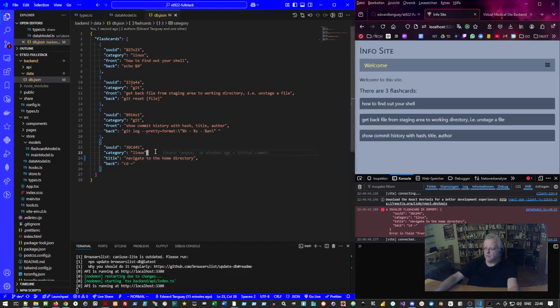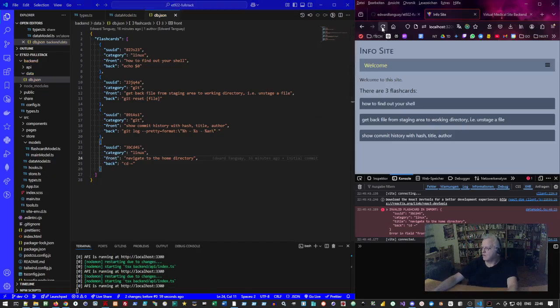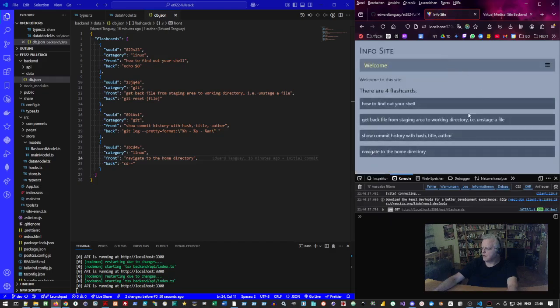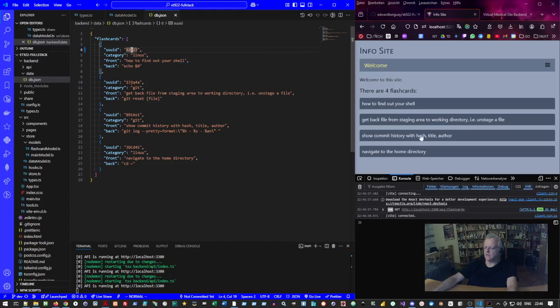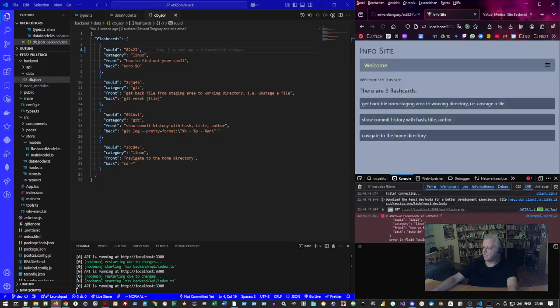So let's put this back. It's now called front. I reloaded, and it should load all four again. Right. And so this also works with this regex, so this only has 5 now. If I reload it, it's going to only load in 3, and it'll tell us here, error in field SUUID. SUUID must be exactly 6 characters long, and it's not.